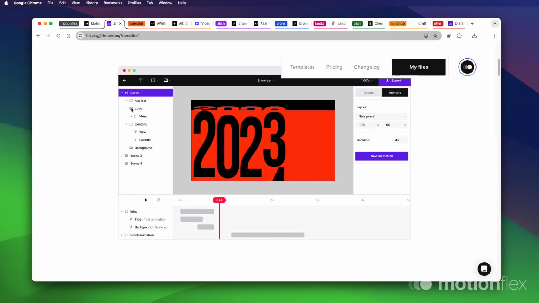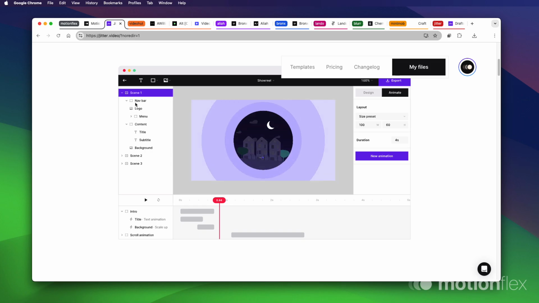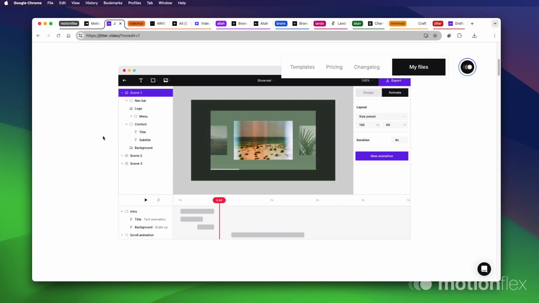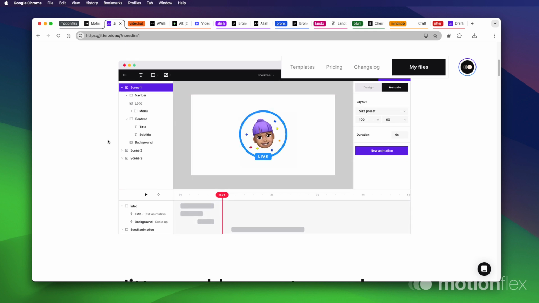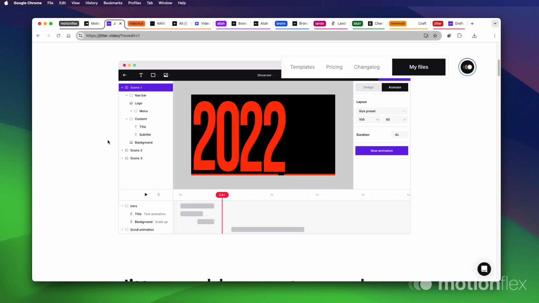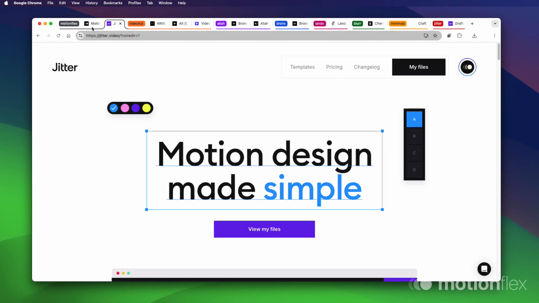It's kind of got a similar layout to tools that you might be used to like Framer, Figma, Canva. So it's very user-friendly, and I found that it's perfect for creating things like show reels to showcase your work, whether it's a mobile app, a website, or brand guidelines or visual identities.